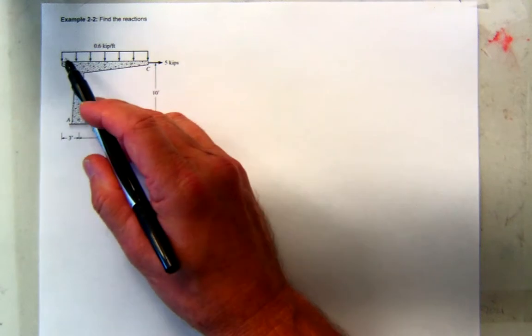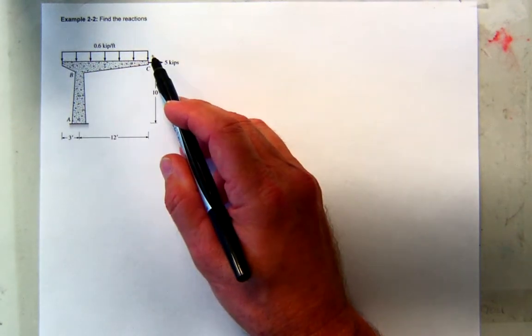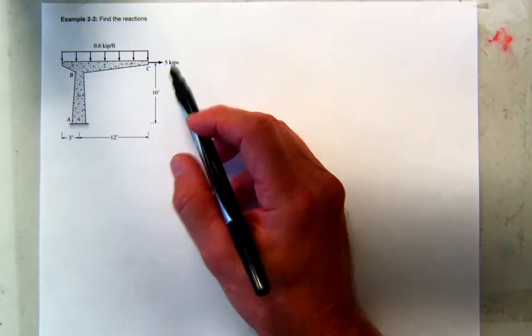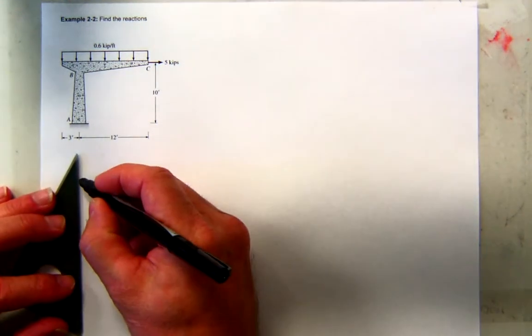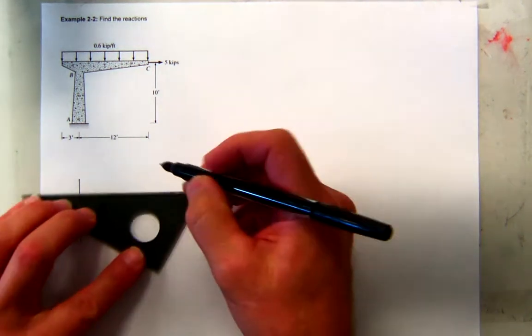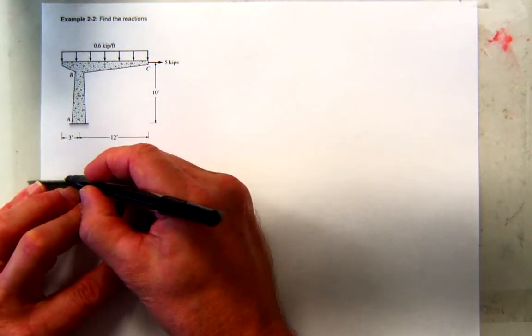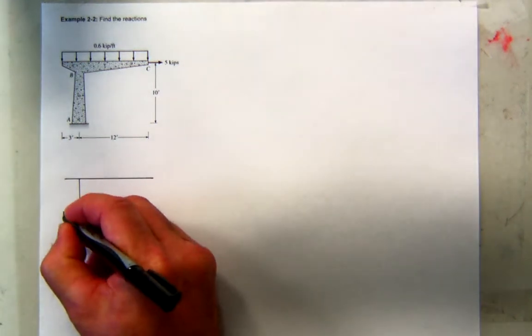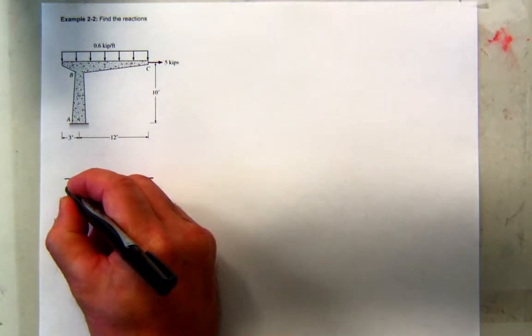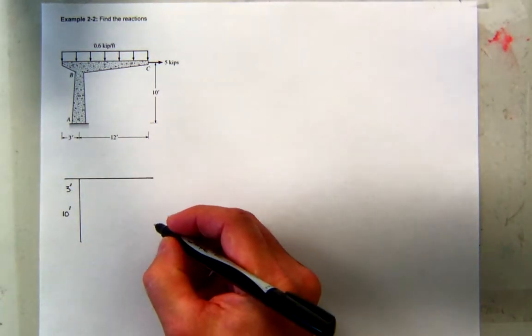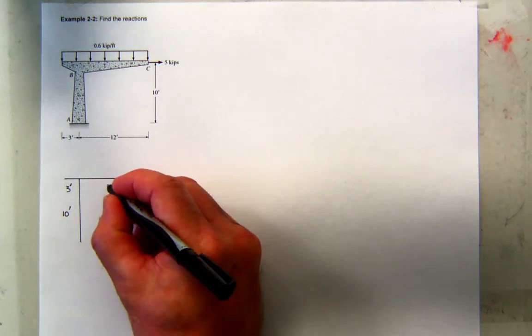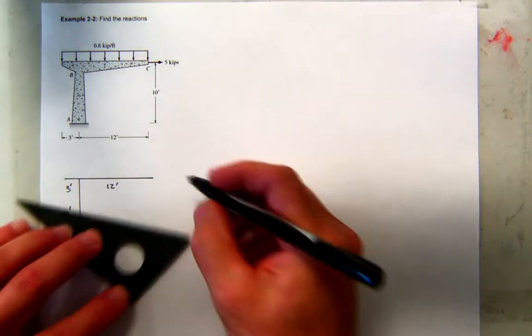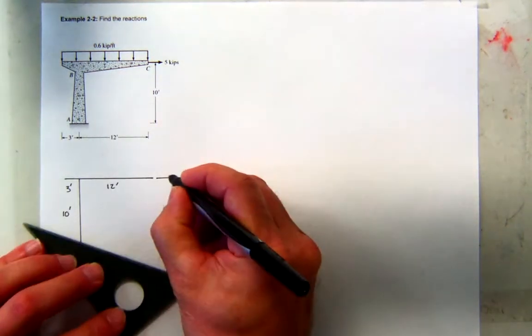And then you've got this distributed load acting all the way across the upper surface, and then a little point load on the side. I just wanted to show you those. So let's draw the free body diagram for that. So there's my dimensions. The thing is 10 feet tall. This little overhang is 3 feet. This is 12 feet. Now on the end, I do have an applied load that I don't have to do any work on. It's just right there.